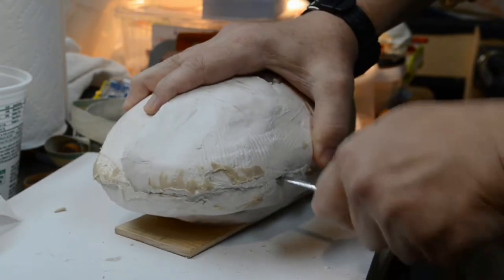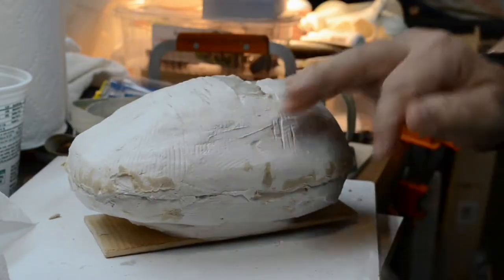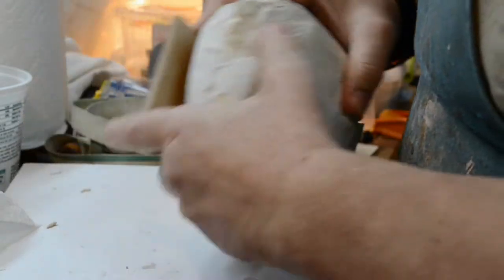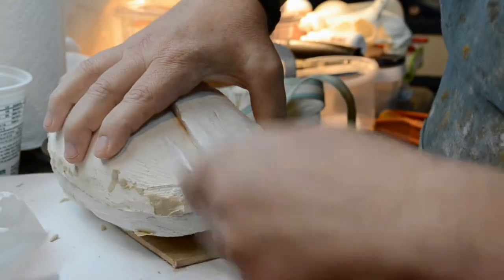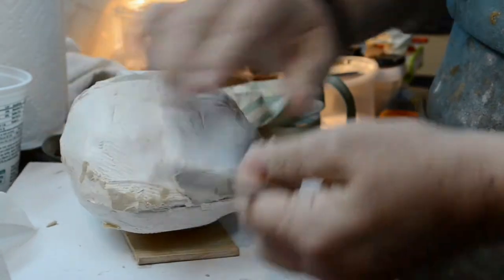And why did I do that? Well, I wanted to make sure that the little locking points would lock right away without any problems. So I went and put separator there. And you can see at the front here where it leaked out. This should have separator here. Yeah, see, it's coming right away from the plaster. That's good.